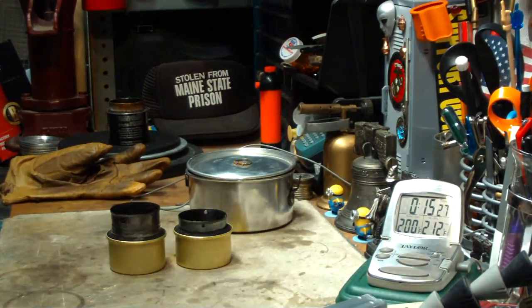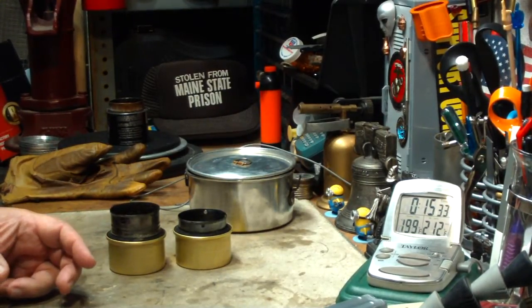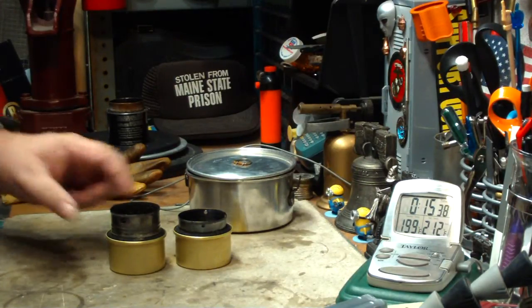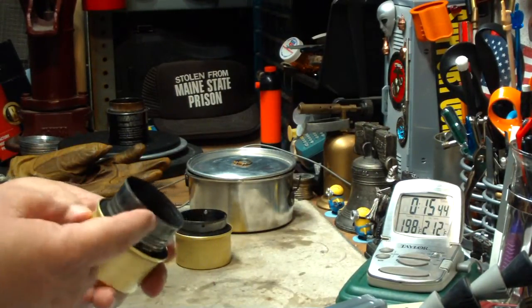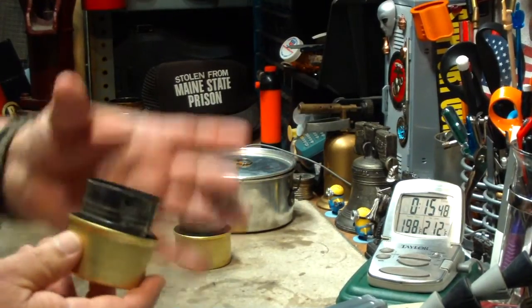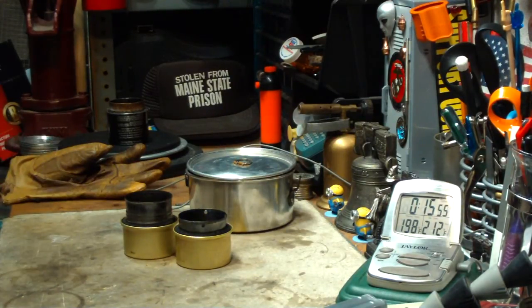Like I said on the other video, you have to check out Cole Craven — he did an interesting video where he used hardware cloth for his pot stand, so you don't have to worry about vent holes. He also made a simmer ring where a cap comes down over this and it would just burn on the inside in a simmer type mode. It might be interesting to try building one of those. I'll leave a link down below for his video.